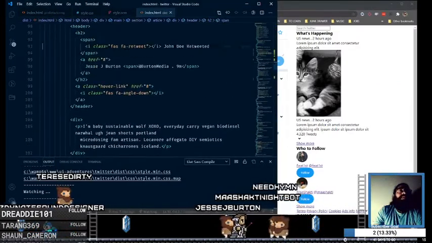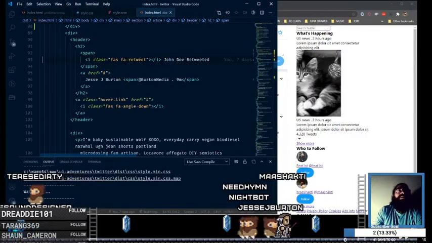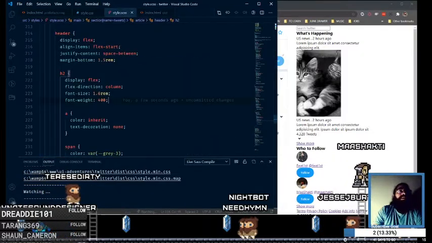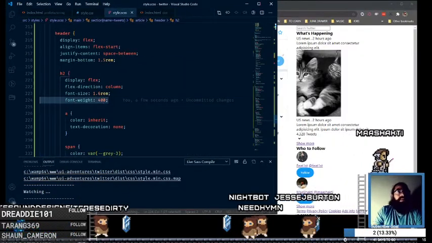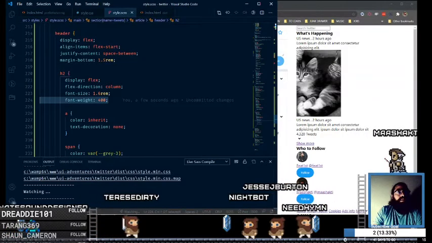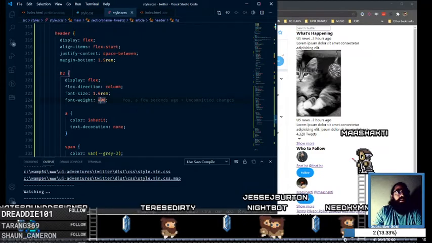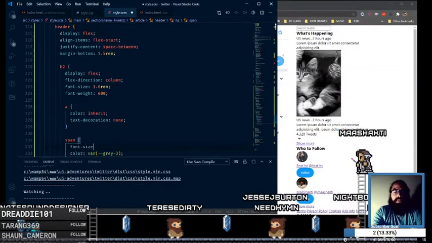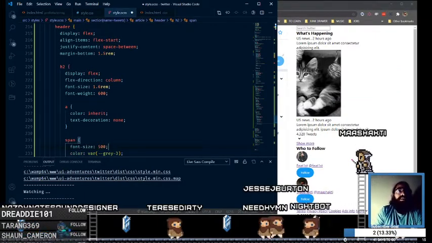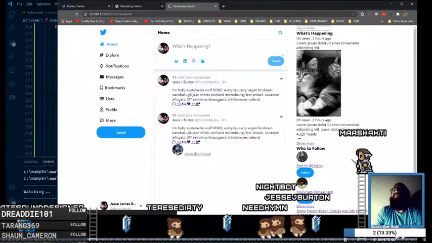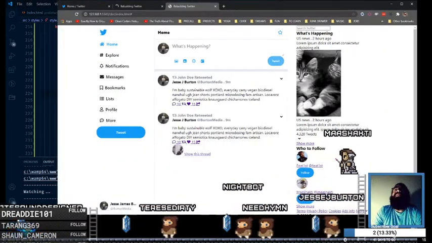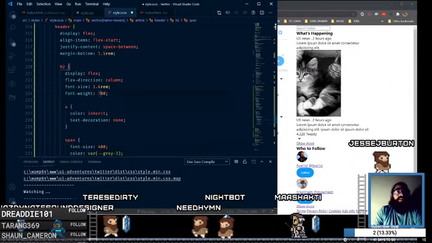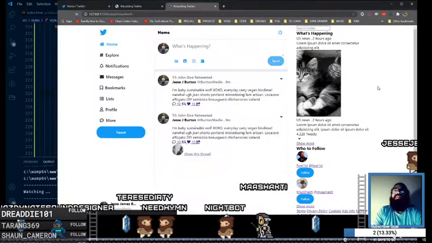Except for, okay. So the H2 will be, except for our spans, will be 500, and then this will be 700. Our spans are going to be 400, and this will be 600.